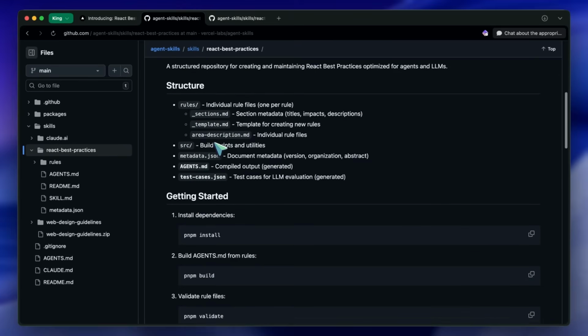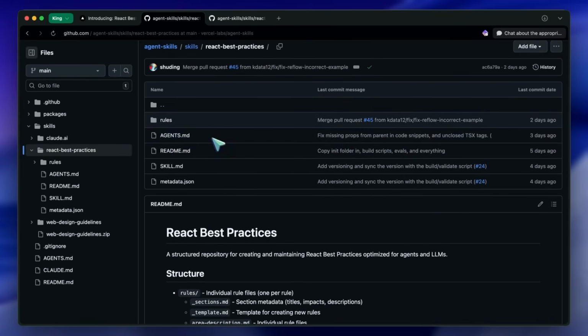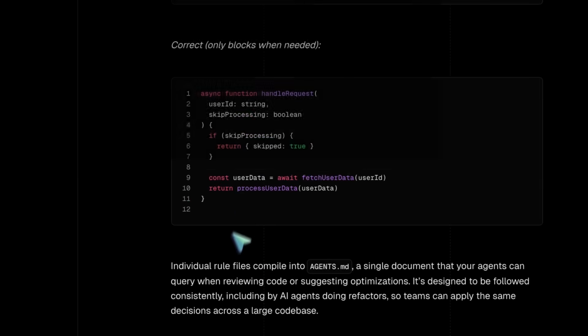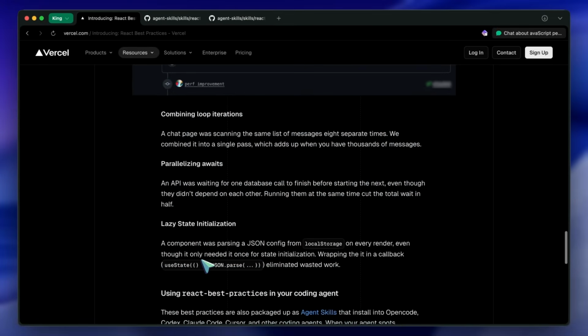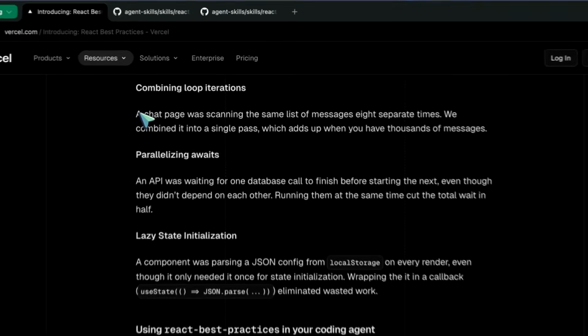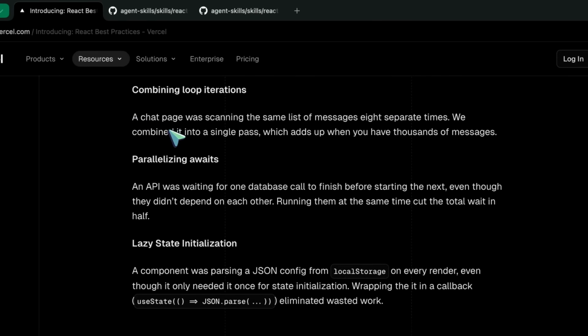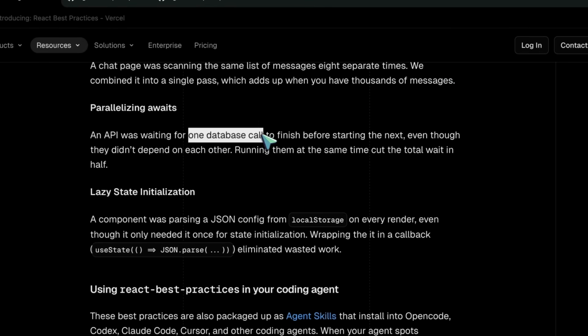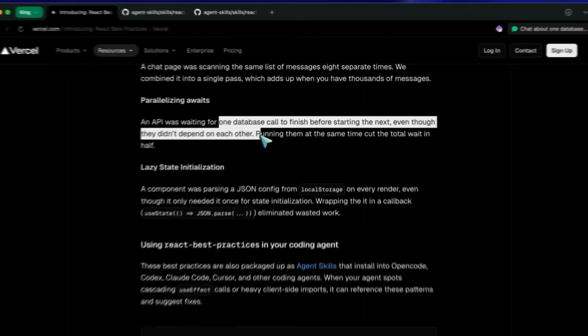Now, let me give you some real-world examples of what this can catch. There was a case where 8 separate message scans were being done in a loop. The skill helped consolidate them into one pass. That's a huge performance boost right there. Another example was database calls that were running sequentially when they could run in parallel.